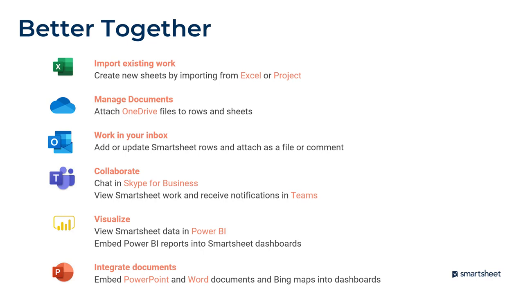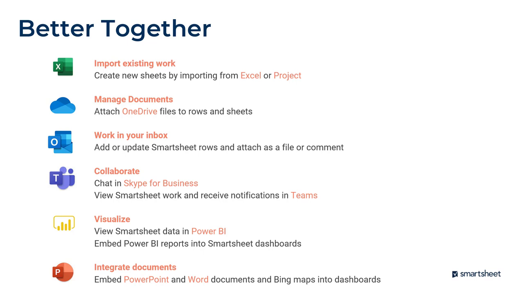And you have a lot of avenues for collaboration. So you can chat directly in Skype for Business when you're in Smartsheet, having these conversations and capturing them in the relevant rows. And we saw a lot of different avenues for working in Microsoft Teams. So this allows you to create a tab to view Smartsheet work directly in your Teams channel, as well as set up automation, either directing the Smartsheet bot to message you directly and individually, or even setting up automations to reach a channel, making sure that an entire group of people that's collaborating on the same work is receiving the same automations.